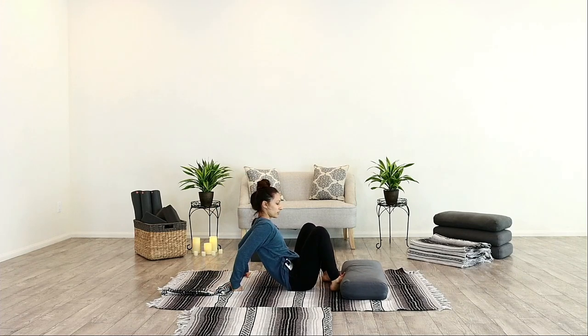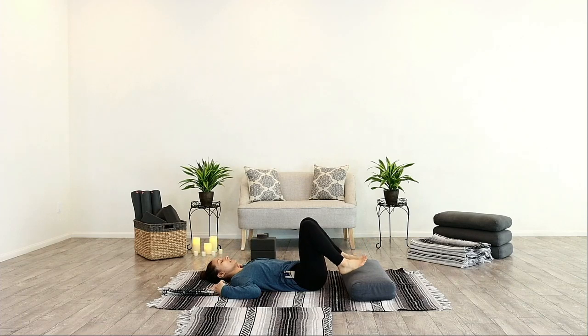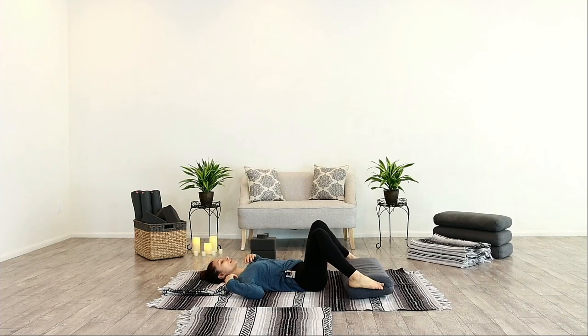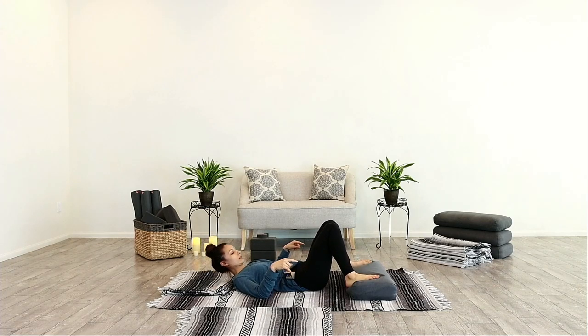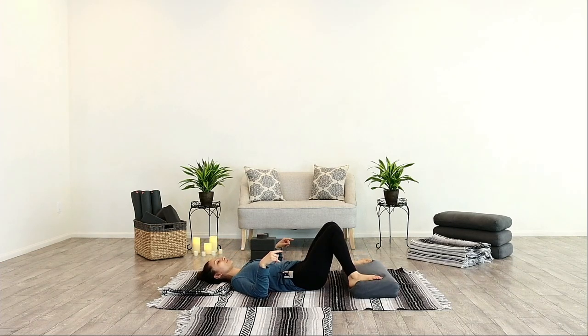When you come down, you want only your head to be on the support of the blanket, so that means your shoulders are resting on the floor. Your feet will go on the bolster, and the feet will be positioned a little bit wider than hips distance. Okay. Then you'll knock the knees inward. Okay, position the feet so that they feel comfortable.